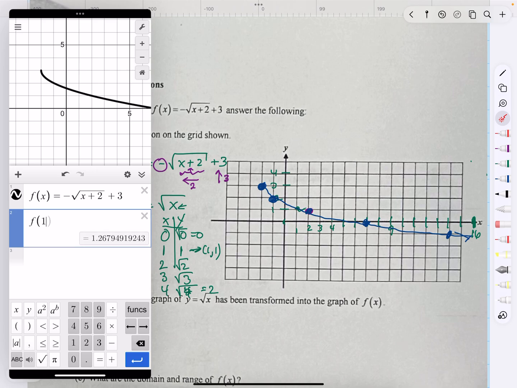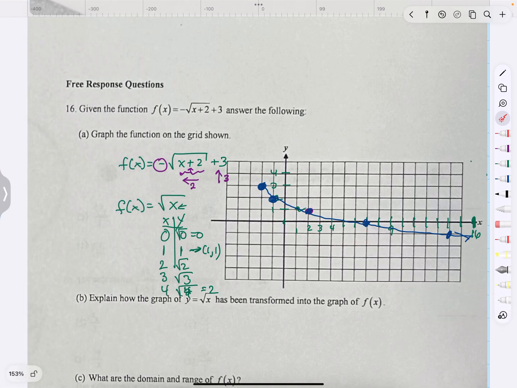Then you'd say, what happens when x is 1? Not a good point. X is 2. Ooh, x is 2, out comes a 1, so I could graph that point. And you just keep testing points till you find good points, like so. I think my next good one's at 7. Yeah, at 7, I get a 0, and that's this point. Okay, so that's how you can graph it.